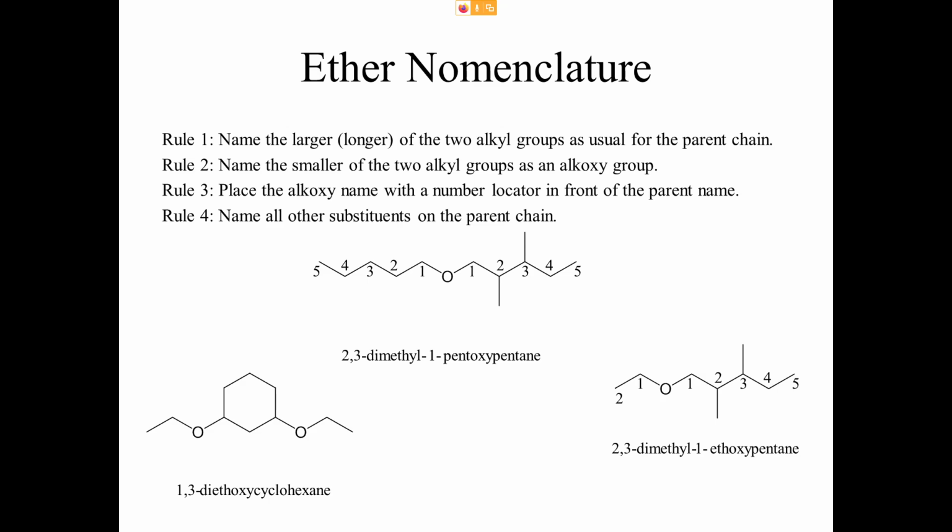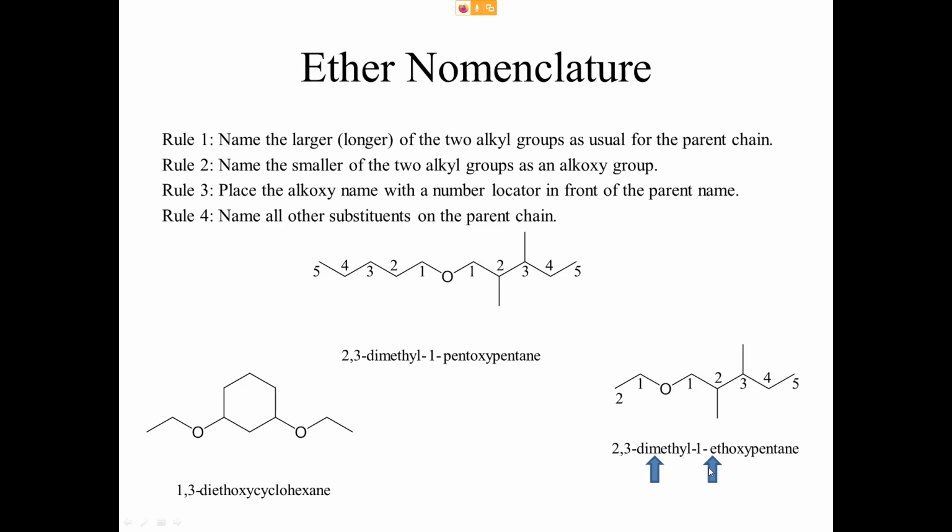It's not in alphabetical order. These were. What do I use to alphabetize this one? I don't look at the dyes. I look at the methyl, the M, and the P for pentoxy. M is before P. That's in the right order. Here, M and E are out of order. Pentane will always stay at the end because that's the parent name. We're not going to move that. But I move the adjectives around and put them in alphabetical order. So I don't use the dye because that's not part of alphabetizing. That just tells me there are 2 of them.